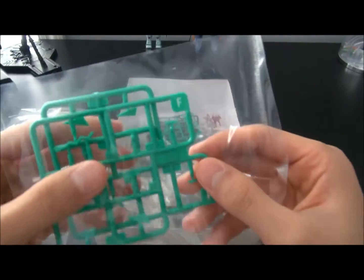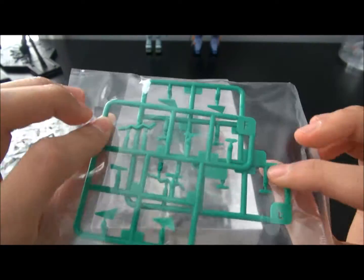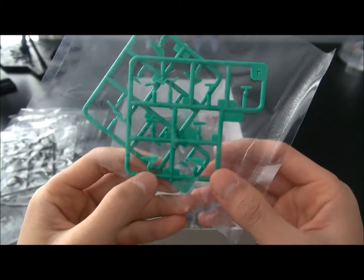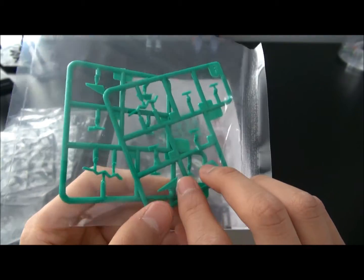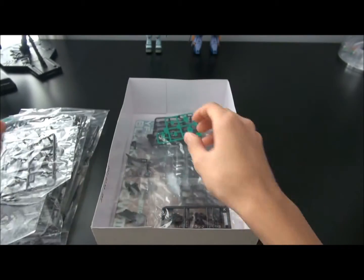Here we have the green parts on the F plate, and again you get two of these. It looks like some of these you won't need to paint, because you actually get green plastic for the parts on the arms, torso, shoulders, and the legs. So thank you, Kotobukiya.